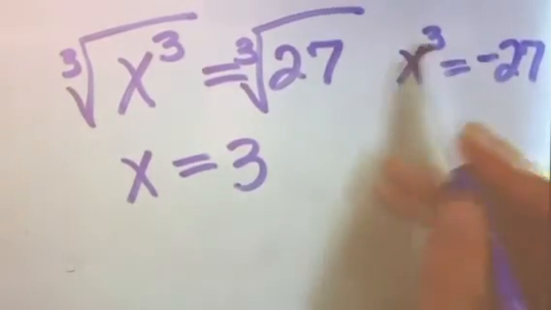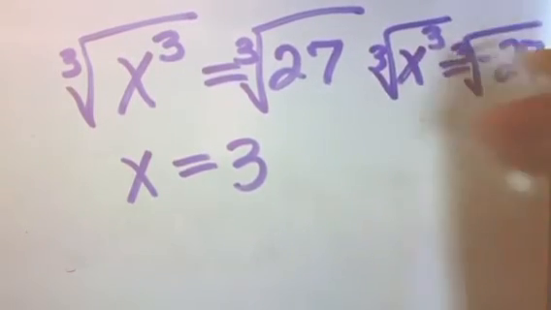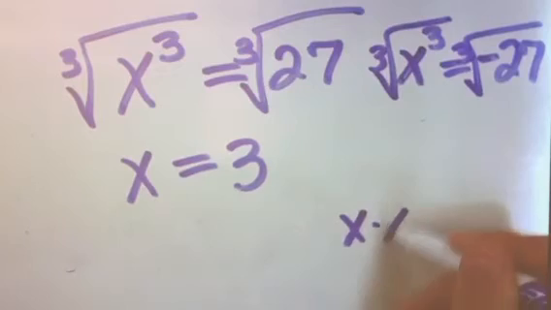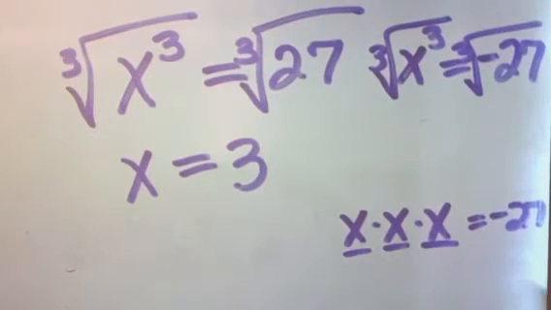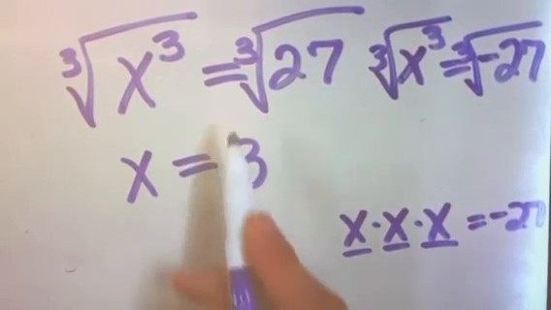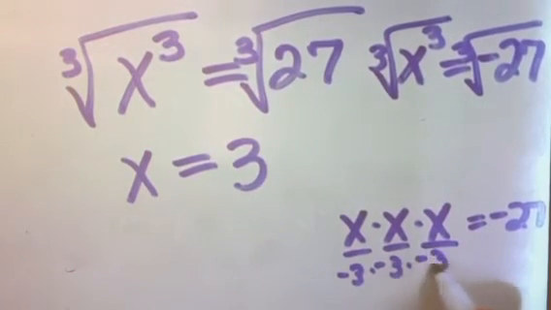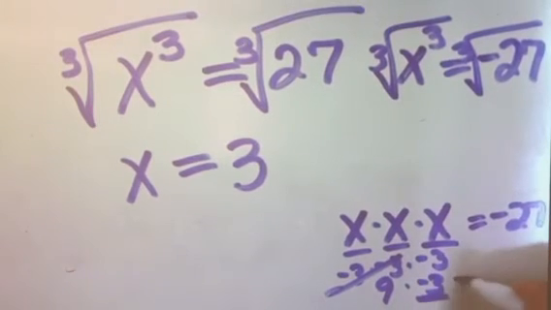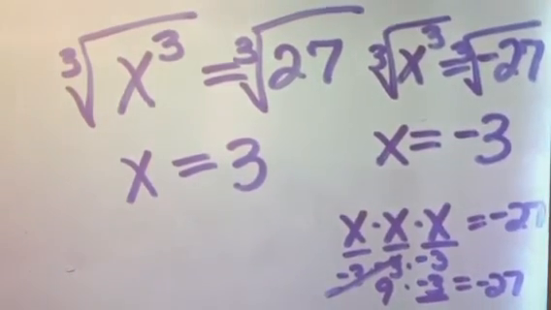Well, let's look at the instance here where we have x cubed equals negative 27. Can we take the cube root of a negative number? Can we multiply a number times itself 3 times and get negative 27? Well, 3 times 3 times 3 wouldn't work, because that gives me positive 27. What about negative 3 times negative 3 times negative 3? Since we are cubing, a negative times a negative is a positive, and then we multiply by that odd man out, that last negative, and we do get negative 27. So the value of x here is negative 3. The cube root of negative 27 is negative 3.